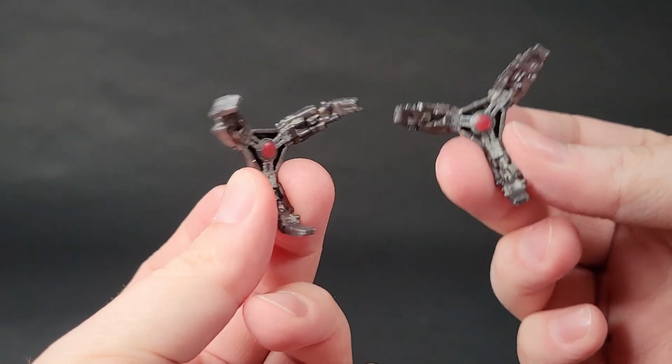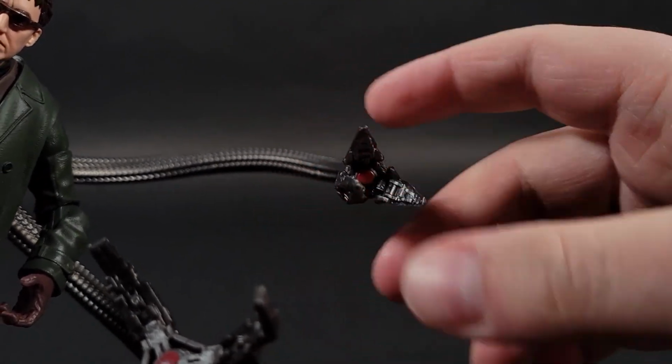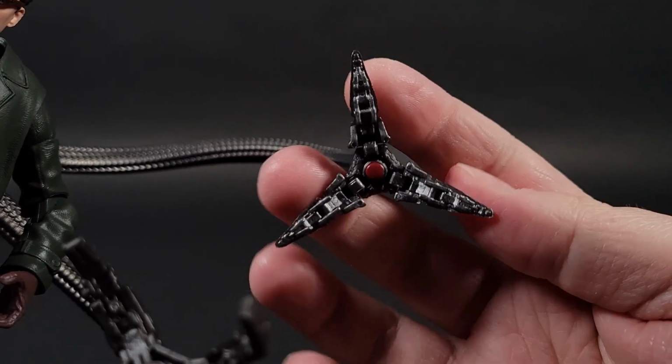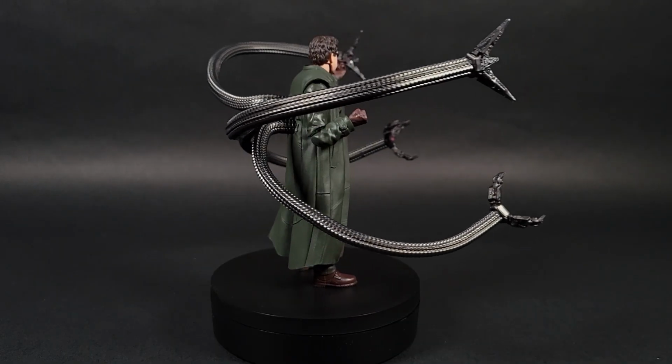He comes with alternate hands for both the bottom tentacles and his normal human arms. The top two claws are able to open and close. I kinda wish there was a second hinge in the middle of them, but they do the job. Be careful with these when he falls over though. I've had them fly off in random directions, which leads to a fun hunt for them on the carpet. They go back in easily though.